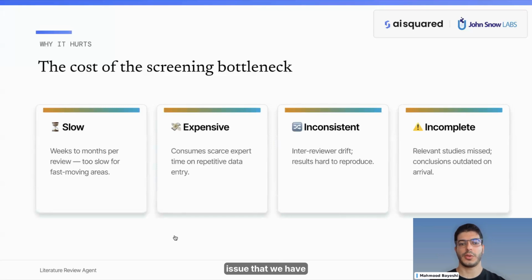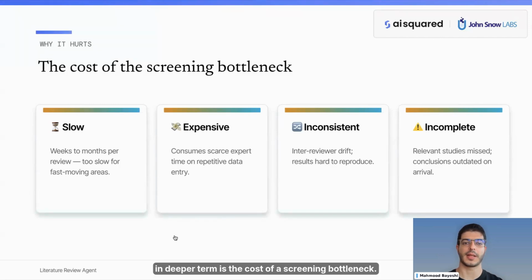The issue that we have, in deeper terms, is the cost of the screening bottleneck. So why is it hard? The screening bottleneck costs you in four ways. First of all, it's very slow, weeks to months per review, too slow for fast moving areas. It's also expensive. It consumes scarce expert time on repetitive data entry.